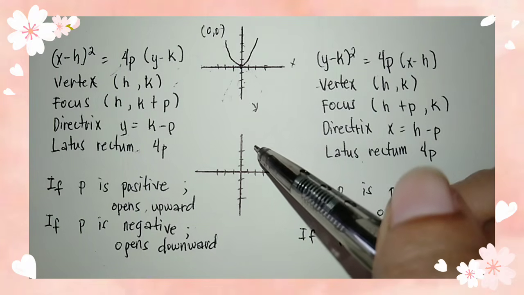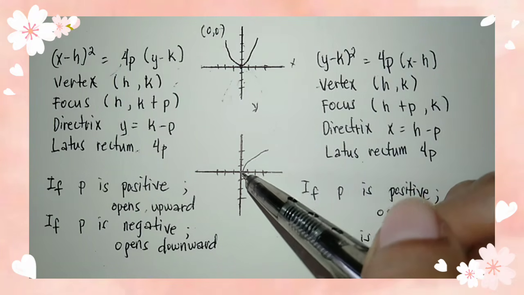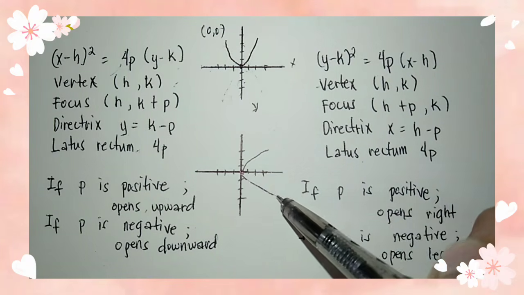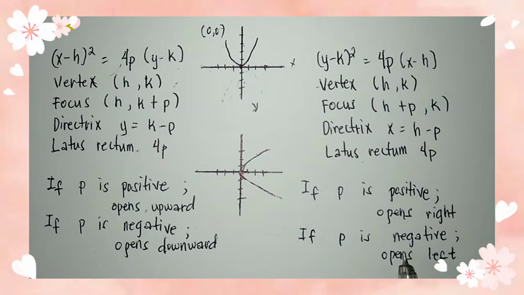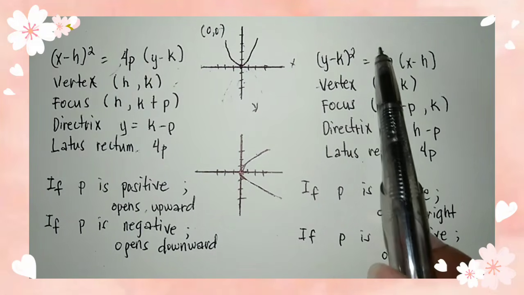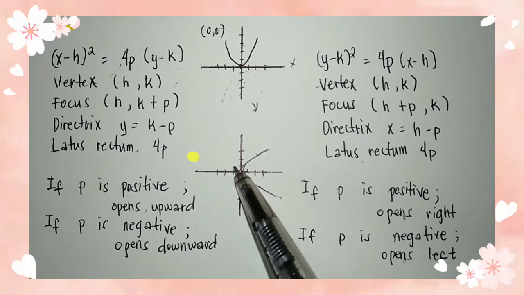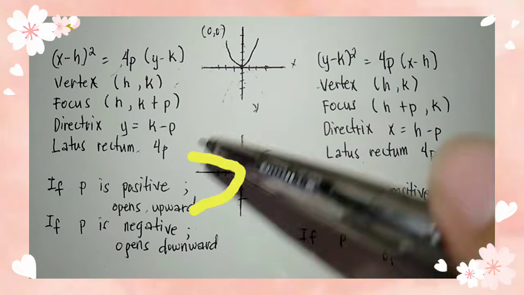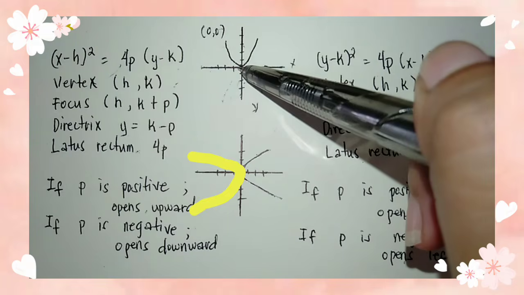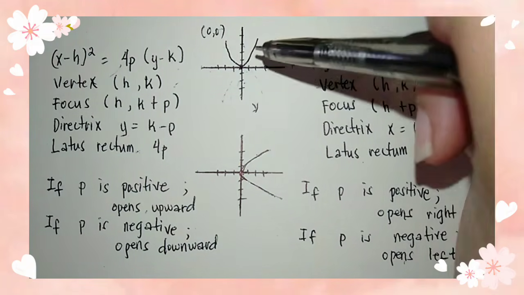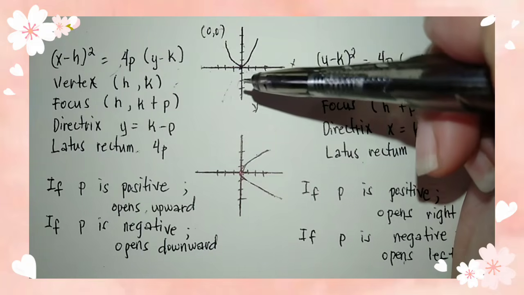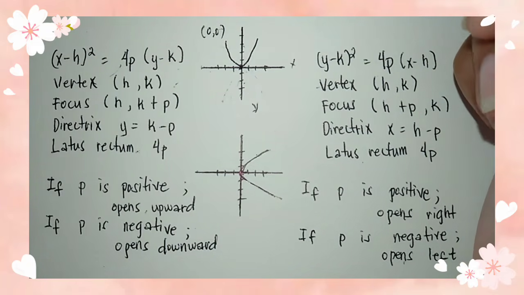Ito, para siyang letter C. 0, 0 yung vertex na ginamit natin, ha. Ayan. So, kapag naman negative si P, automatic it opens left. Yung vertex natin, alam naman na natin, siya na yung pinaka-fixed point, okay? While our focus is, sabi kanina, nasa interior daw siya ni parabola.